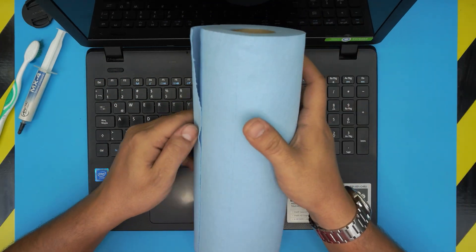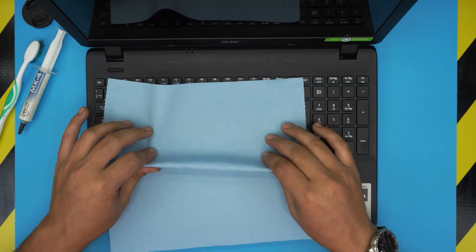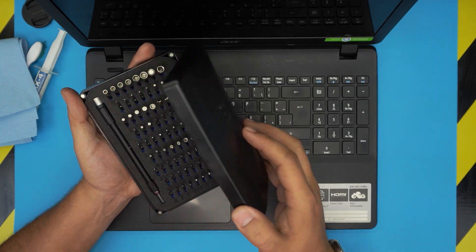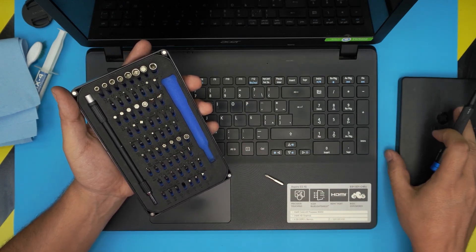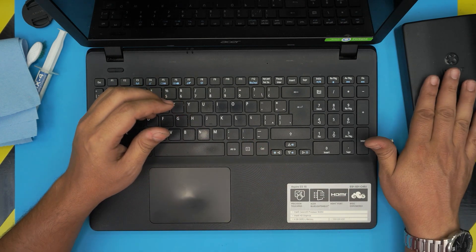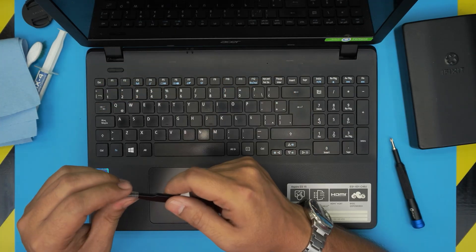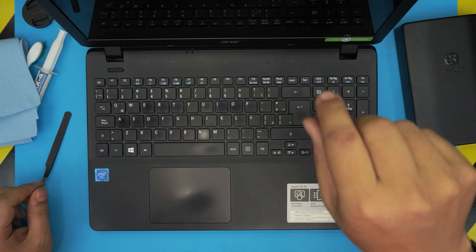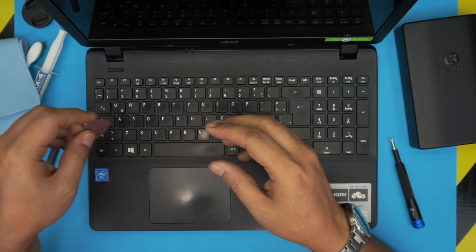You'll want a toothbrush — old or new — and one sheet of workshop towel. Grab yourself a screwdriver set; I always recommend the iFixit screwdriver set as they have one of the best screwdrivers out there. You'll be using a Phillips number one. The pro version includes opening tools, tweezers — we'll be using curved tweezers — and if you don't want the pro version, get yourself a guitar pick. Metallic guitar picks are really suitable for opening covers.